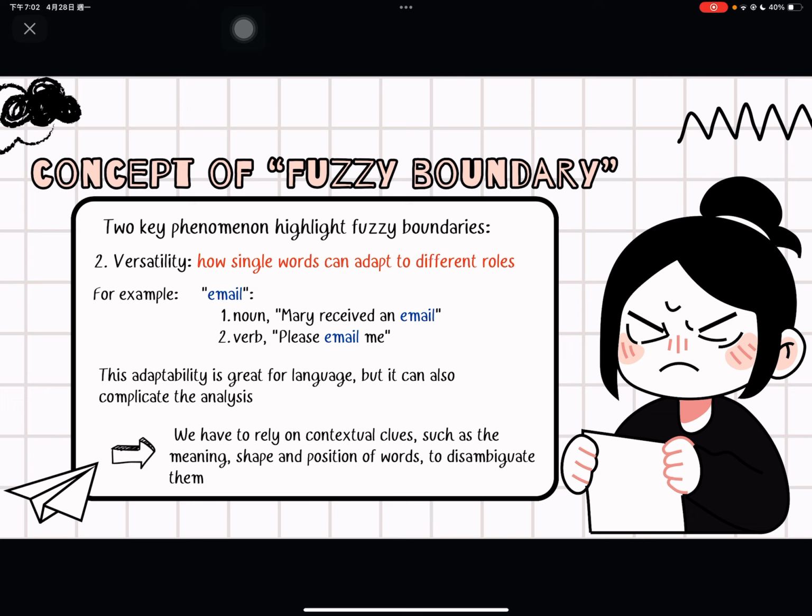This adaptability is great for a language, but it can also complicate the analysis. Consequently, we have to rely on contextual clues such as the meaning, shape, and position of the word to disambiguate them.